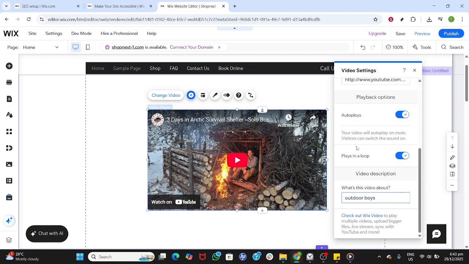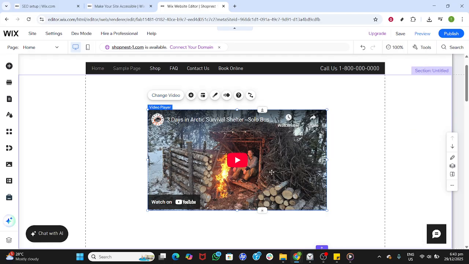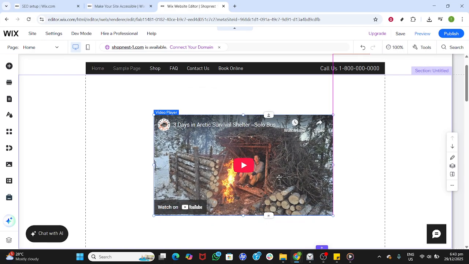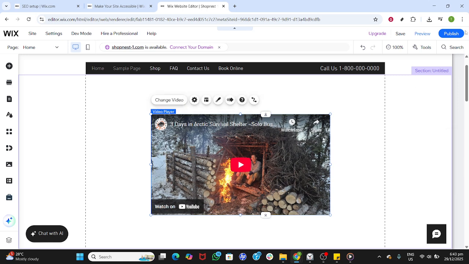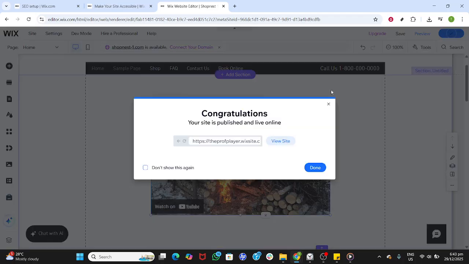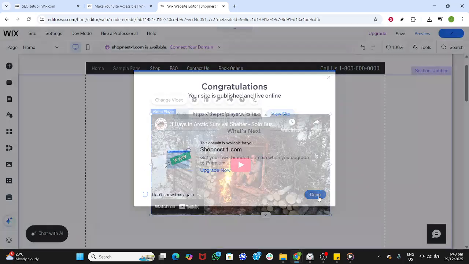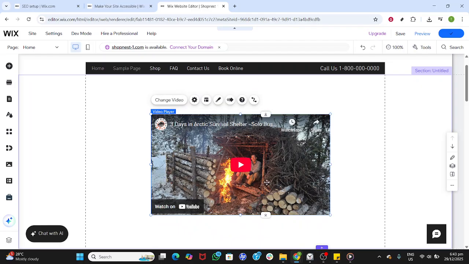If you're building a video channel experience, add a Wix video element now and organize your videos into channels from its management options. Channels make it simple for visitors to browse series or categories in one place. When everything looks good on the page, click Publish in the top right to push your changes live. Finally, click Done to close the confirmation and return to the editor.